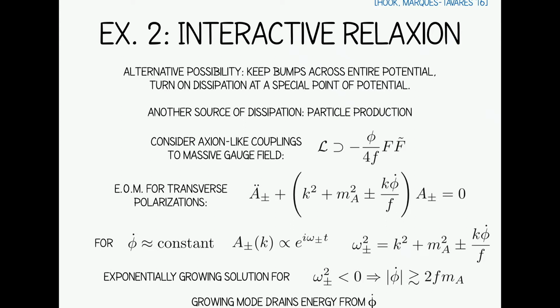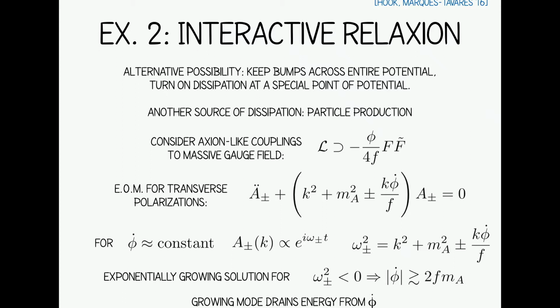Okay, so I can actually look at the massive gauge bosons. I can look at their equations of motion. It turns out I can ignore the equations of motion for the longitudinal component. I can just focus on the transverse polarizations. So if I just look at the equation of motion for the transverse polarizations, it's some normal-looking equation of motion for the gauge field, right? It depends on the mass term, it depends on the mode, and then it depends on this coupling, in particular the coupling to this axion-like field, and it goes like a time derivative of that axion-like field because of the nature of this coupling. So that's just the equations of motion for the transverse polarizations of those massive gauge fields.